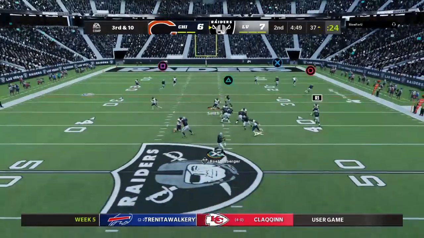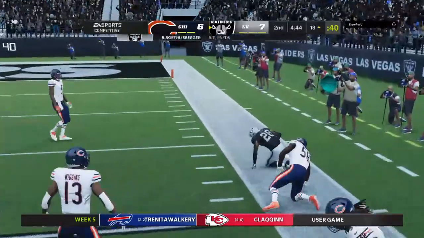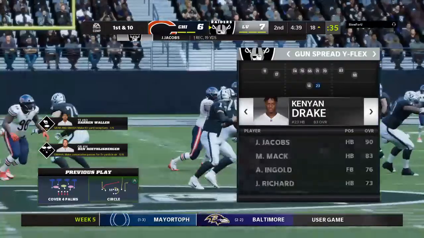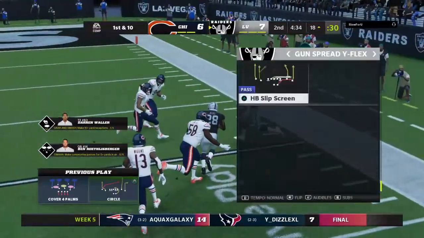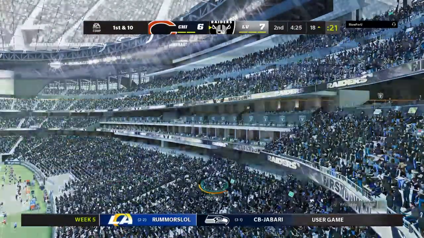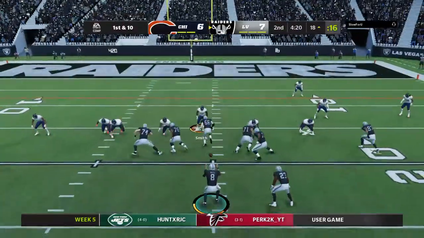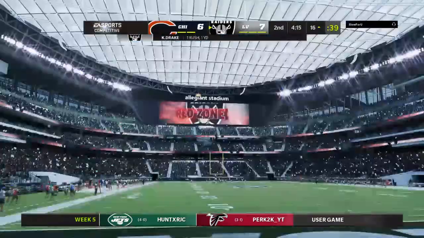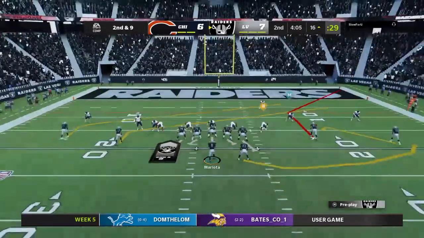On 3rd down, Roethlisberger. They swing that out wide to Jacobs. And inside the 20 before he's brought down. They've got another 1st down. The Raider passing game clicking on all cylinders right now. They'll hand it to Drake here on the option. And he's heading up at the line of scrimmage. Might have gotten a yard down to the 16. Here's 2nd and 9, just a yard on that last run.